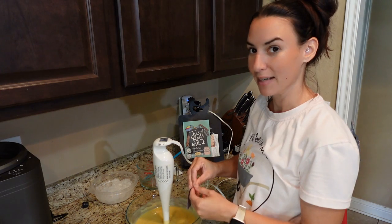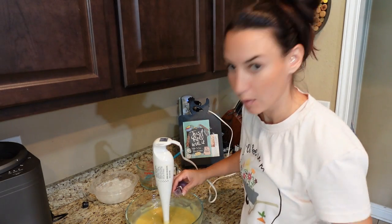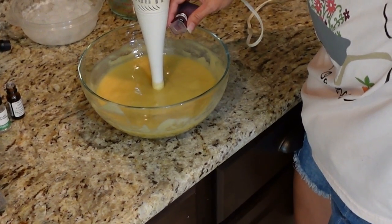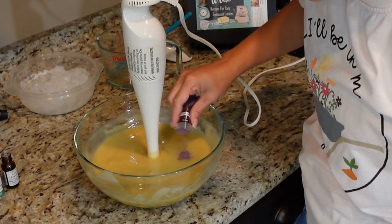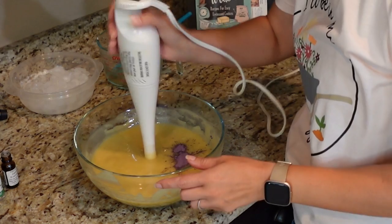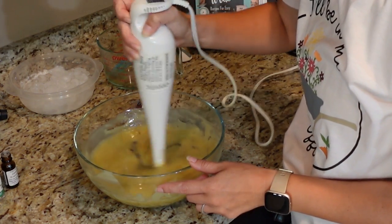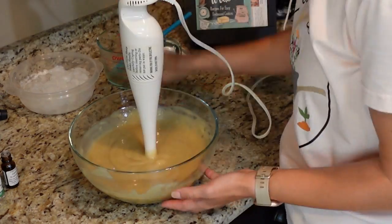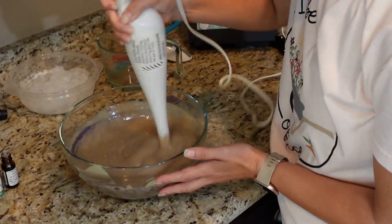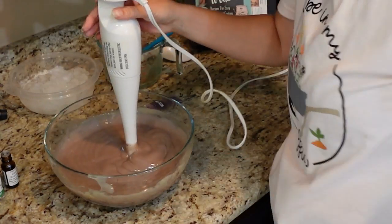And now I'm gonna go ahead and add in my coloring. And again, you can start small and work your way up. We're gonna just sprinkle in some of this mica powder. You wanna make sure it's all well incorporated. We don't want any pockets of essential oils or coloring, so I'm just gonna sprinkle some of that in. We'll start with that, and then we can add in more if we need to. Okay, I love this color.